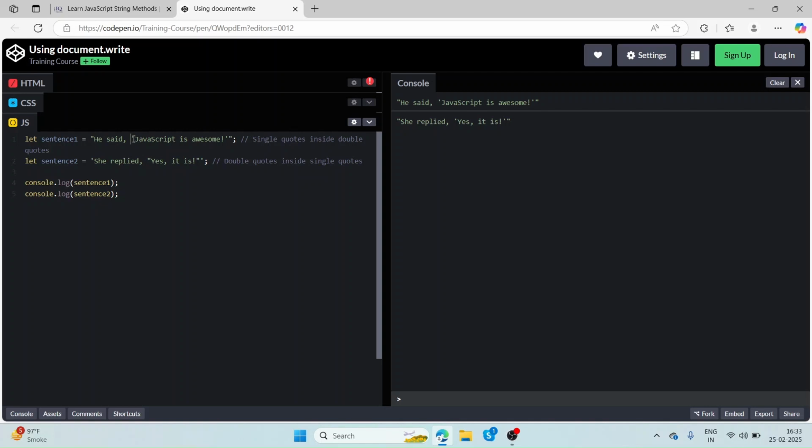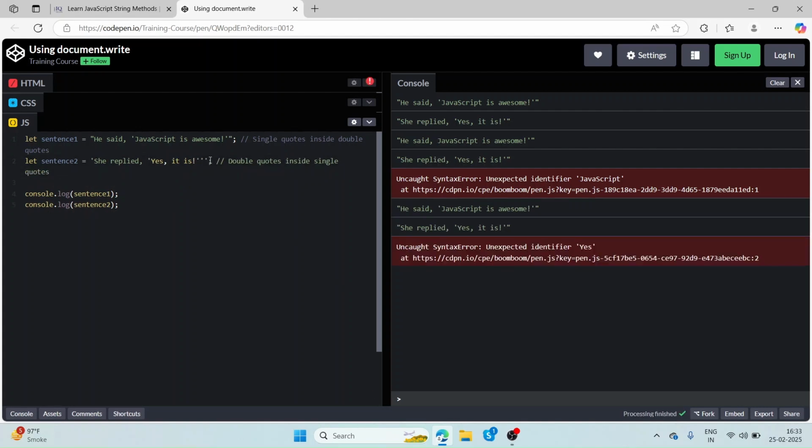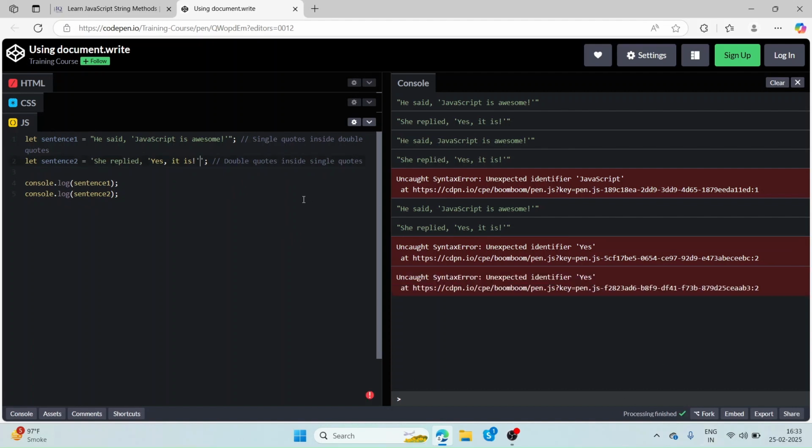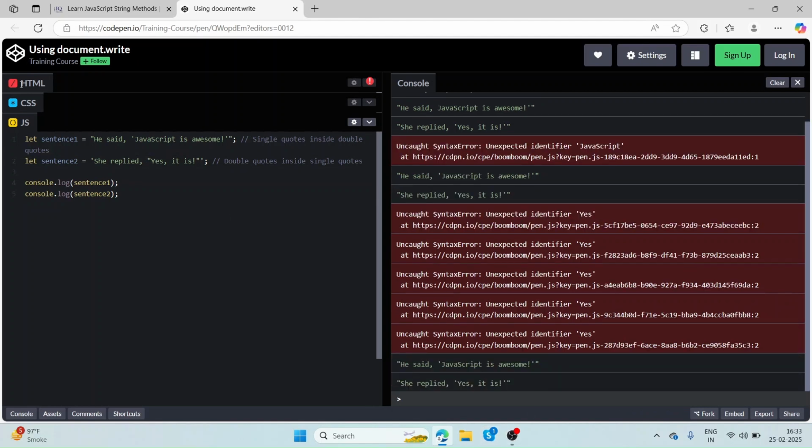And if I write a double quote here, then you can see that it will give an error. If we use single quotes outside, then we have to use double quotes inside. So that is the way we can get it done. As you can see here, it is working.